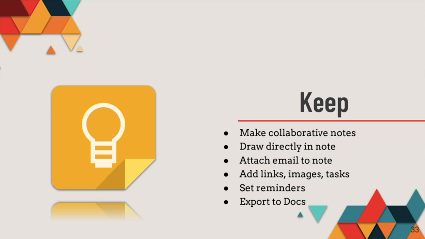Something else that's useful is you can create drawings directly in a note. So if you click the little drawing button, especially on an iPad, this is really nice, you can do some art and it saves it for you there. You can attach emails to a note. So you have to do this through Gmail and not actually through the Notes app. But if you want to take some notes referencing an email you got, you can do that really easily. You can add links and images and tasks.